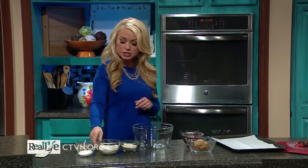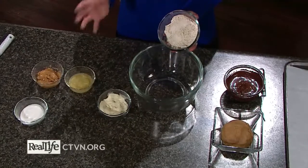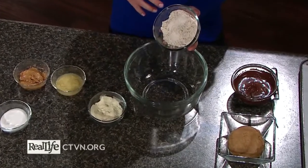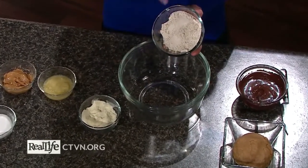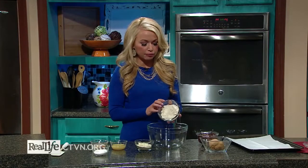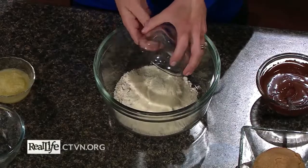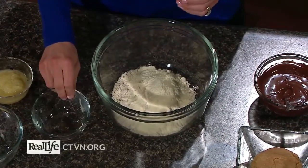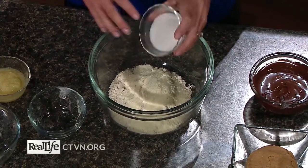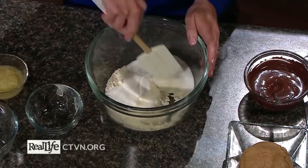So to start, we just have our clean eating baking ingredients, and this isn't a baked recipe, but these are all the things I keep in my baking cabinet at home, and really it's a great swap out for anything processed like white flour or white sugar. And here I have oat flour, I have some protein powder, but you could also use peanut flour here. Some sweetener, I have some baking stevia. And then I'm gonna just stir those all together.